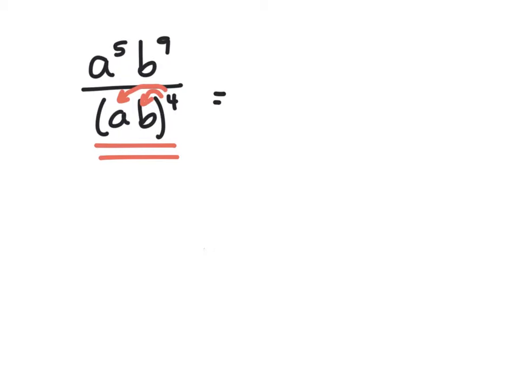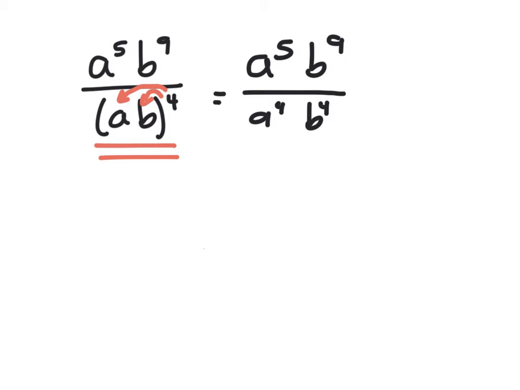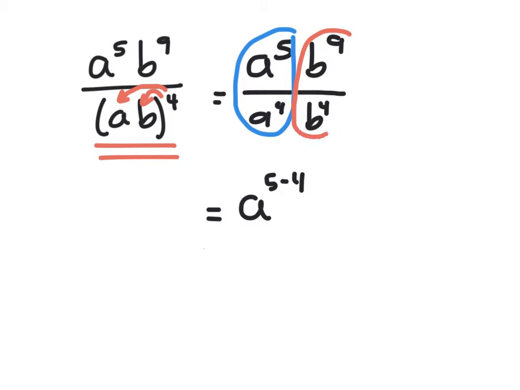So before we do our quotient property, we're going to rewrite this a to the 5th, b to the 9th, because I didn't mess with the top. On the bottom, I'll have a to the 4th, b to the 4th. And now I can do my property. Remember, this is for like bases, so we're going to do the property with the powers that have a as the base first, and that would be a to the 5 minus 4. And I'm going to write out what my brain is doing here for now. And then this one would be b to the 9 minus 4.